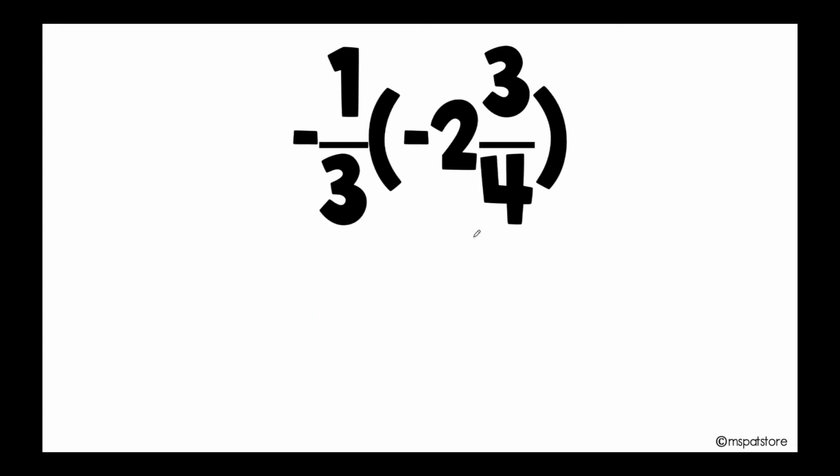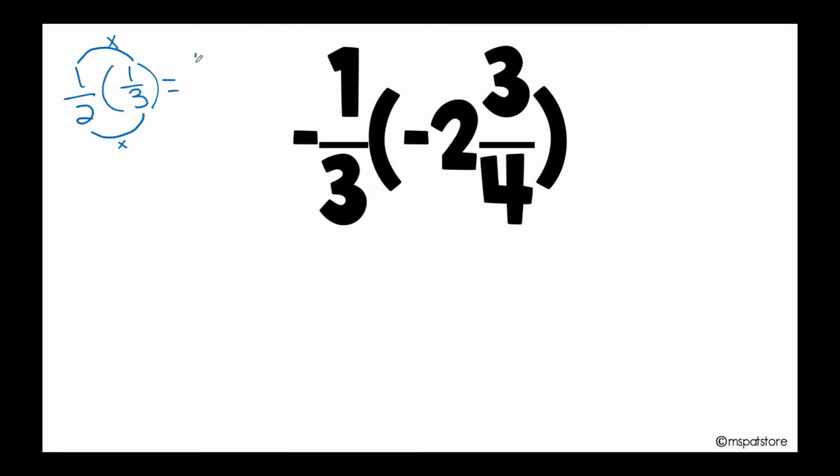Now we're going to be multiplying these rational numbers. We were multiplying rational numbers involving decimals, so now we're going to be multiplying rational numbers involving fractions. Before we do this, I would like to remind you how to multiply fractions. If I have, for example, a half times 1/3, okay? I just need to multiply numerator by numerator and denominator by denominator. And I need to simplify if it's possible.